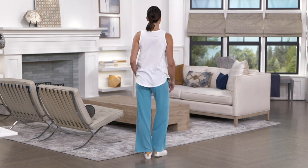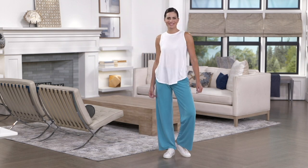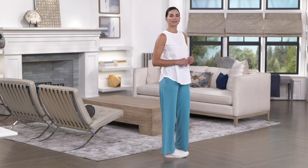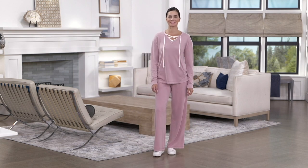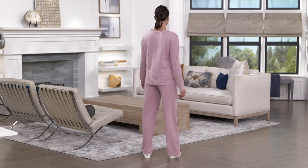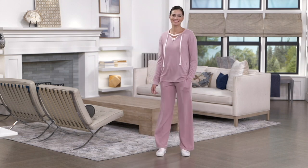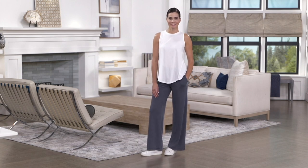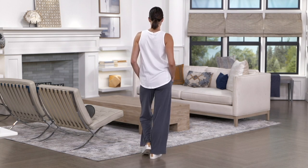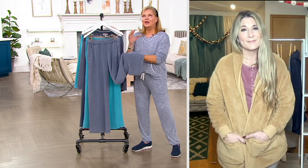As we round out our wardrobes and start to do our closet cleanouts in a few months, this is that pair you can get now that you're not going to pack away. There's something really special about getting something so on trend, so effortless, but so comfortable. The design details are what make this incredible — like if you saw a competitor pant like this in a department store, it would have a much higher price tag. The elastic is all stitched down, the drape is beautiful, the softness inside and out. That sand wash has the feeling of your favorite most lived-in t-shirt, washed to perfection.